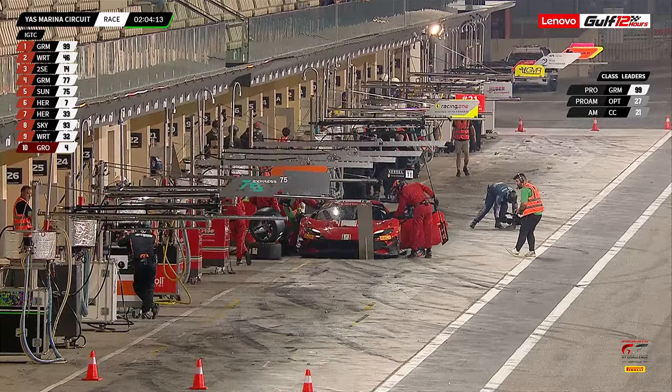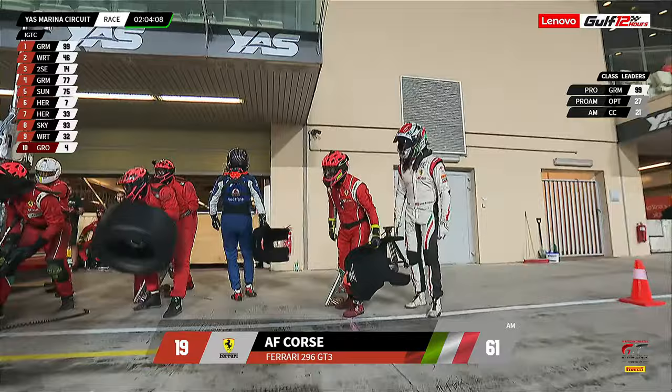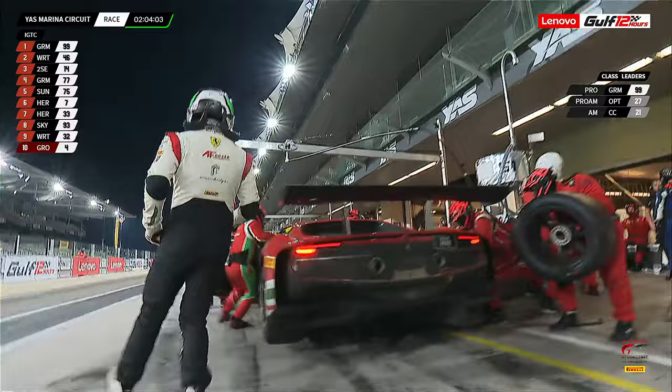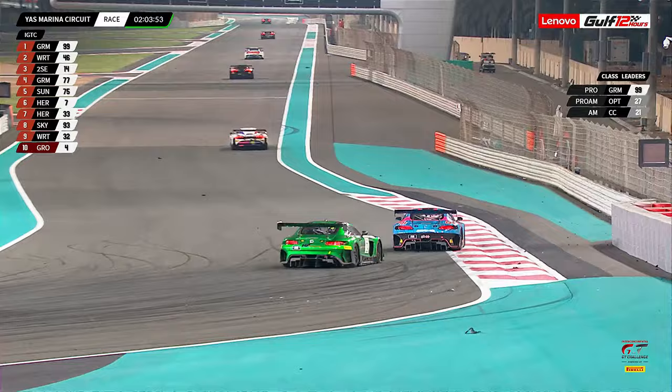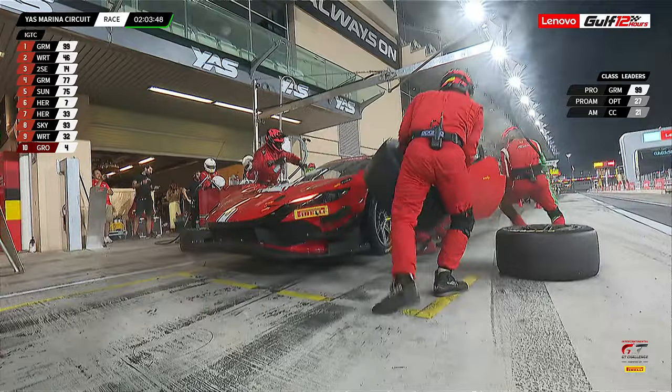Jules Gounon has got a task on here. He runs in third place overall with the number 14 Mercedes, but as you could see on the shot a few moments ago, not that far behind him is the overall race leader, Mauro Engel. So the two Mercedes drivers are at a similar part of the circuit. And for Jules Gounon, his task is absolutely to stay on the lead lap of the race, because Mauro Engel is only about a second, couple of seconds behind him at this stage, so he's going to have to push on.